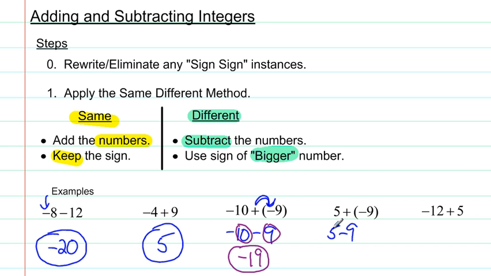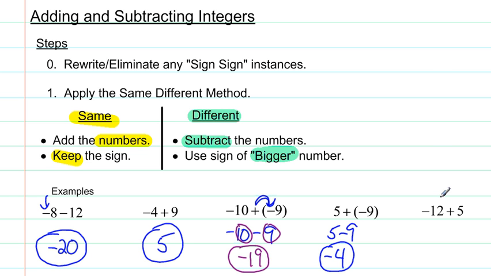So what we're going to do there is subtract the numbers, being 9 and 5. You could always use the bigger one first. Come up with 4. Again, notice I did not use the symbols. I just circled the numbers. Some people like to refer to that as just the absolute value portion of the number. Okay, now that being said, we then need to identify which of these numbers is bigger. And hopefully we're going to say 9 and realize that 9's symbol is negative, making this answer negative. That should make sense because if you start with 5 and take away more than 5, which we have, you're going to get a negative answer.